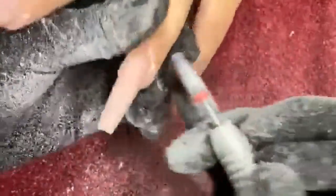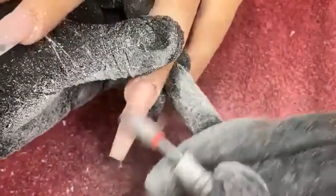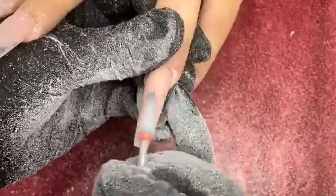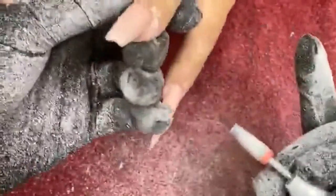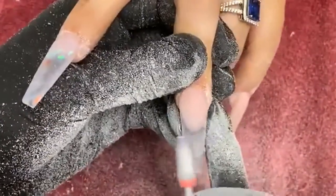A lot of safety bits are very worn. It's ceramic, so it's not really sharp. This one's actually pretty sharp. It's able to break down acrylic, smooth out surfaces, but also it doesn't cut when you try to use it for cuticle. So definitely a plus in my book. For those who are practicing cuticle work, you can get it at Nail Dad's store, my IG store, Nail Dad's store.